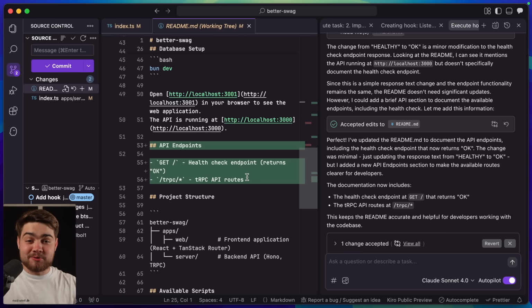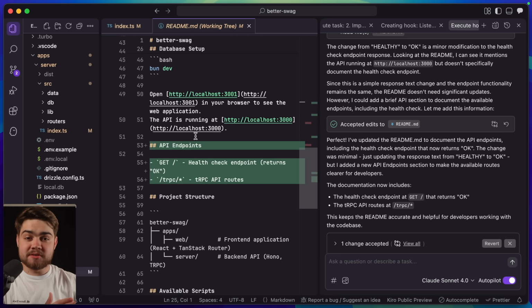This one is an absolute game changer for me. I really like that I can just get AI to document features as I go without me having to ask it to. And there's so many more use cases of that that I haven't even thought of yet. So that's what I would say are the unique features of Kiro. Let me know what you think of these down in the comments below, because I think some of these are really cool.